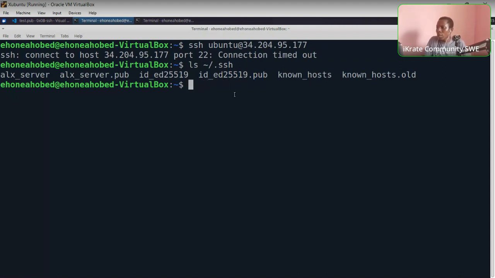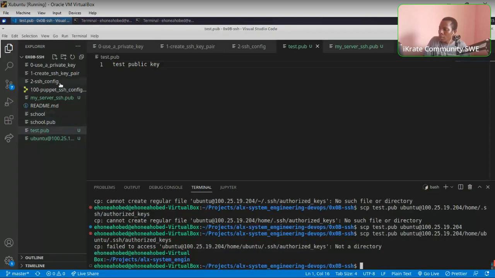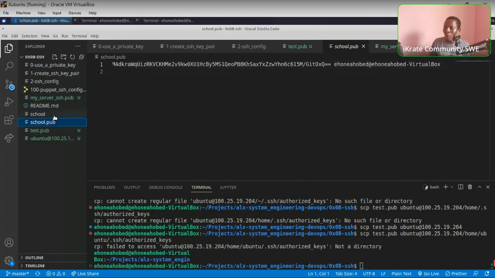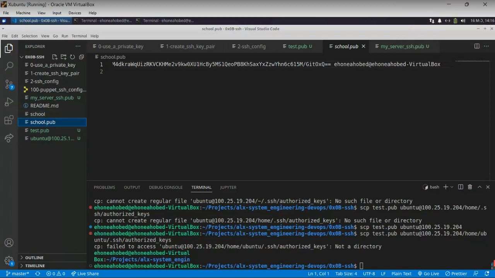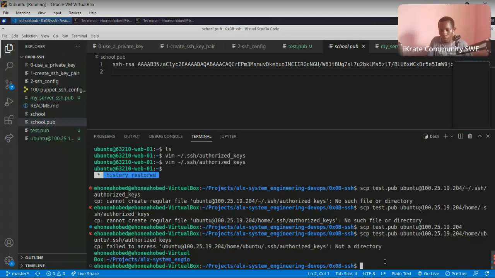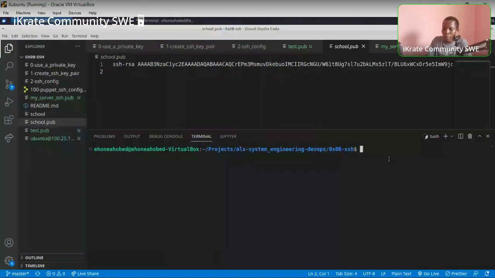In this particular task, the SSH task, we were asked to generate a private key and a public key. If I want to try accessing this, maybe I should use a terminal here and try it once for you to see. If I had a lot of time, I would have experimented with all of these for you.